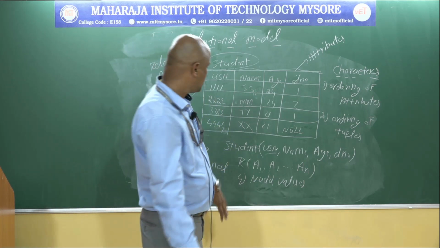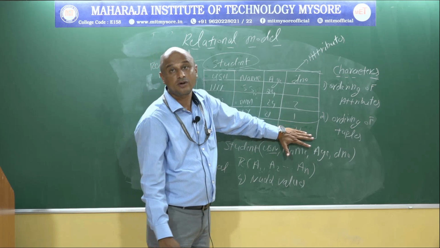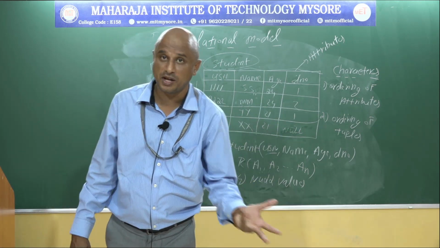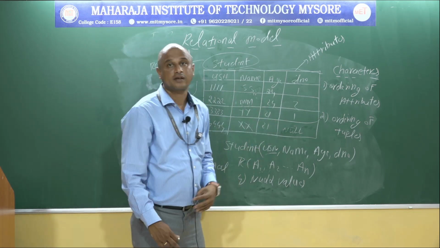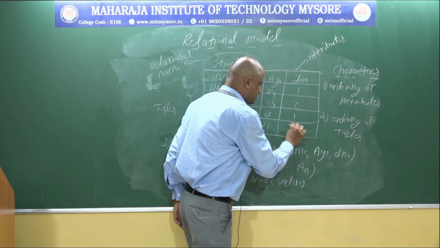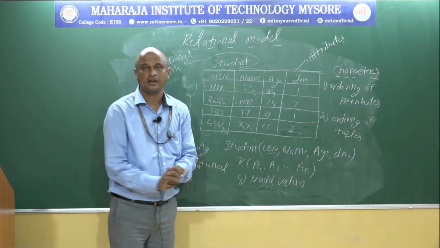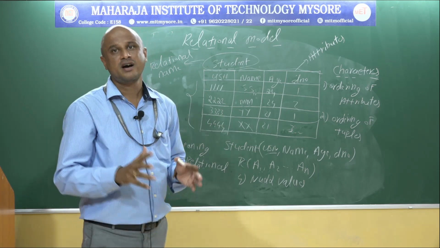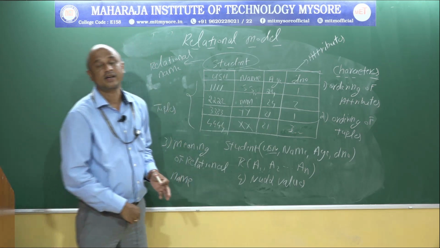Storage can be avoided. So null values can be filled wherever you are not able to find the values. For example, a student has an email ID, but some students may not have an email ID, so I can fill null values there. Because the department number is 3, I specified 3 here. So these are some of the characteristics of a relational database.